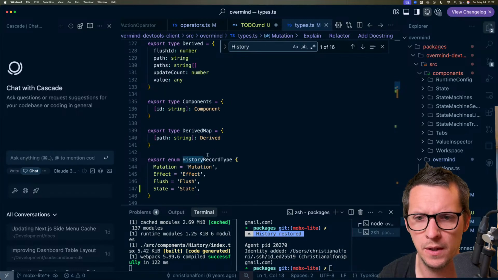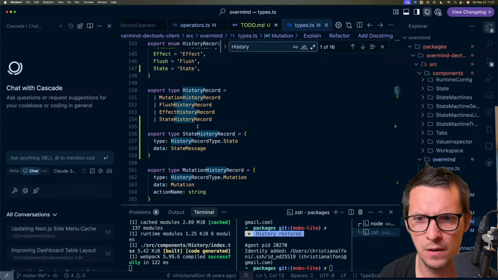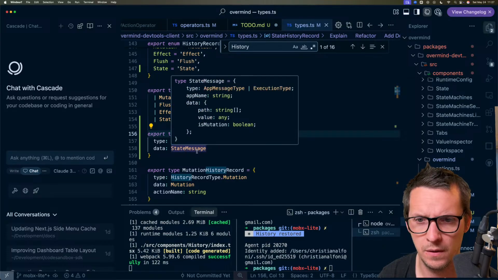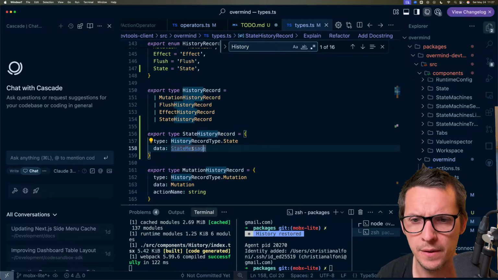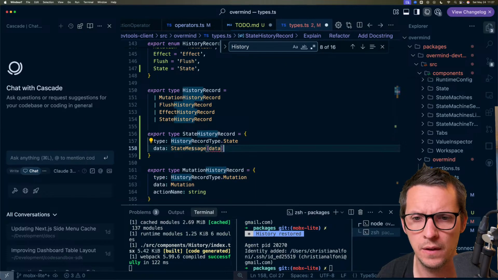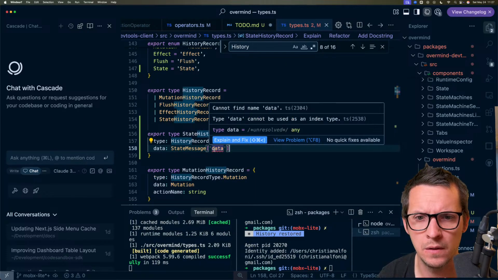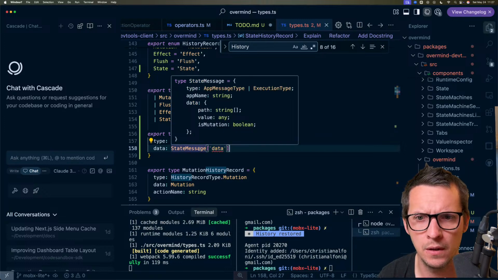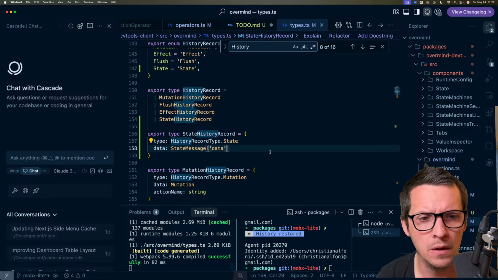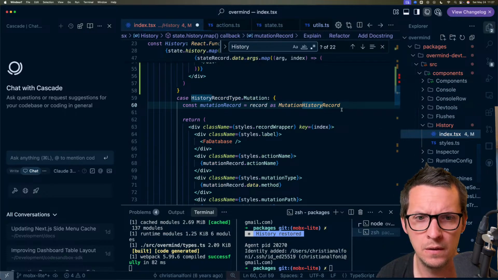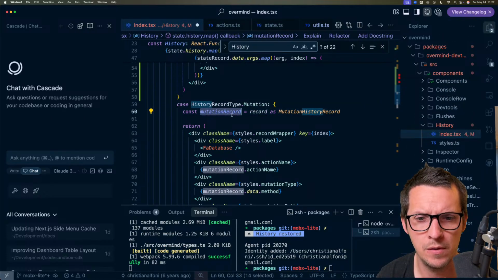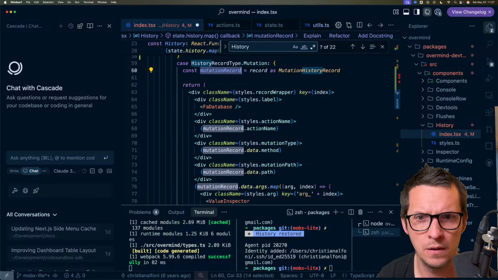We don't want a state message, we just want the state. Okay, I guess we can just do data like this. Wait, why are you complaining? Oh, there we go. So here, let's see, mutation record.